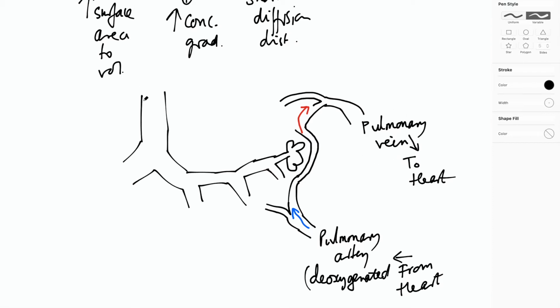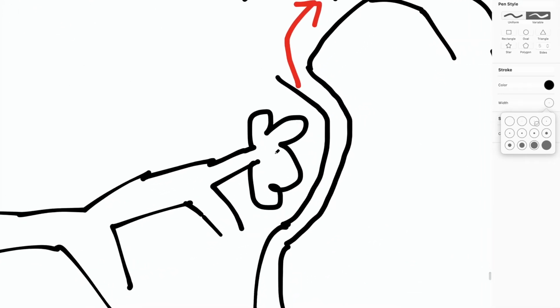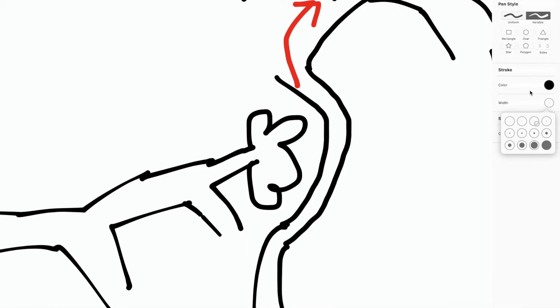Okay, and yes, there's some structural detail to do with the airways. I'm not going to focus too much on that. I'd like to focus on how this thing works. Again, key principles. Just going to reduce the pen thickness there. So that's the basic system, and let's just discuss a little bit about what is happening at the alveolus. This deoxygenated blood is flowing past the alveolus. There it goes, right there.